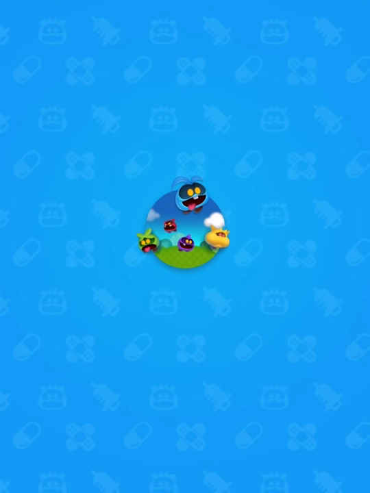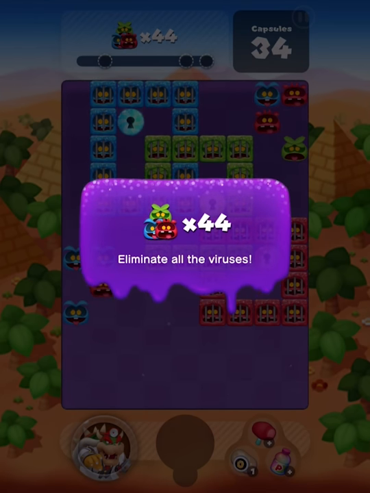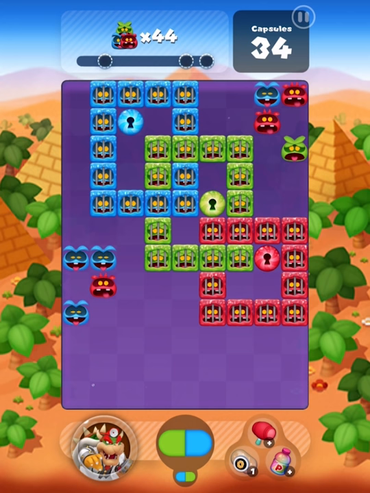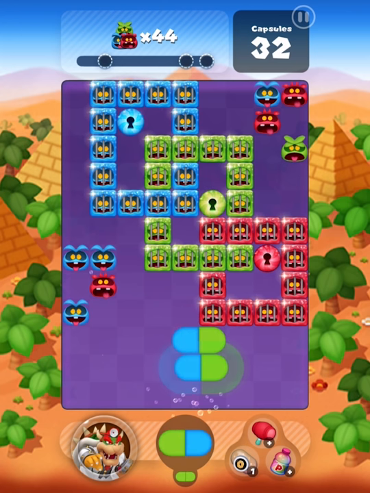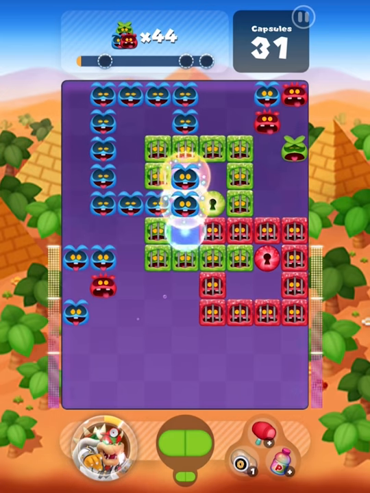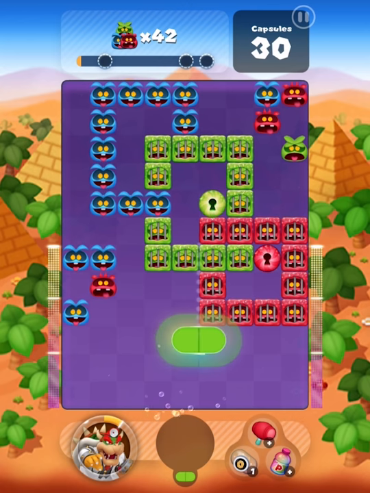Eliminate all the viruses again. Wow. Okay. It's something here. Okay, here we go. Ready, go! I'm trying to figure out how I'm gonna pull this off. All right, this is how, I think. All right, 1, 2, 3. And then, I really don't know what to do here, but I'm gonna try to.